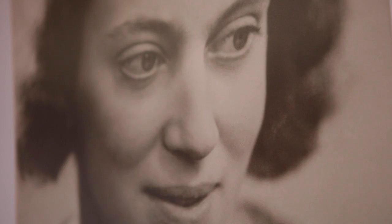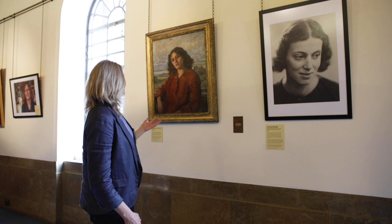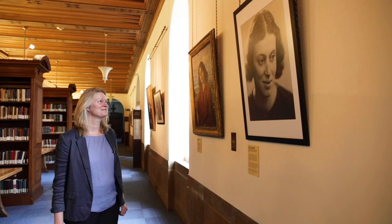She's twinned on the wall with another favourite, Professor Dorothy Hodgkin, who won the Nobel Prize for Chemistry and was photographed in 1937 by Ramsey and by Helen Muspratt. She, like Lettice Ramsey, studied at Newnham College here in Cambridge — Dorothy Hodgkin for her PhD and Ramsey for her degree.